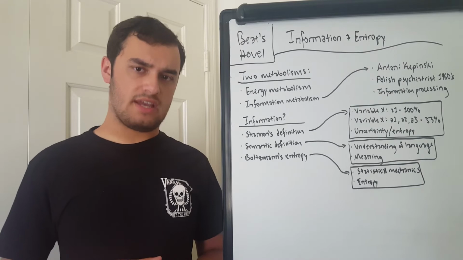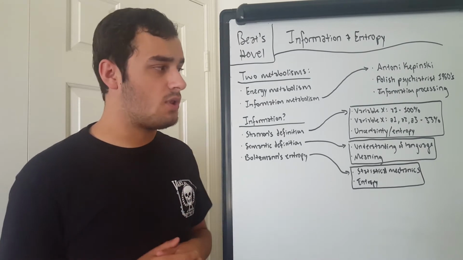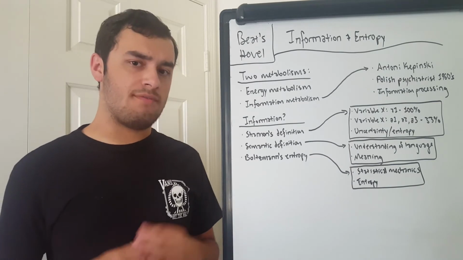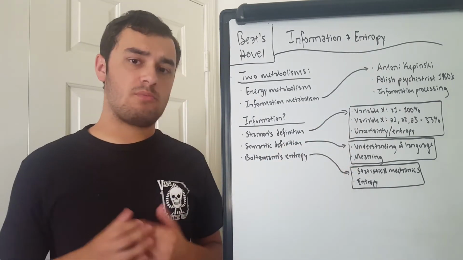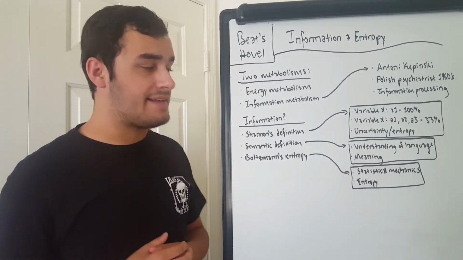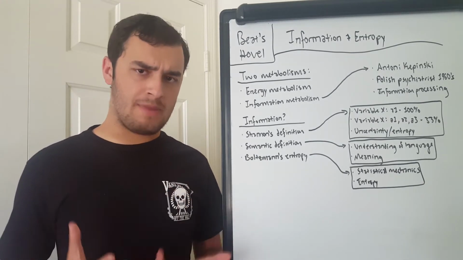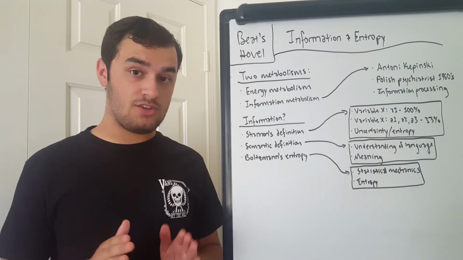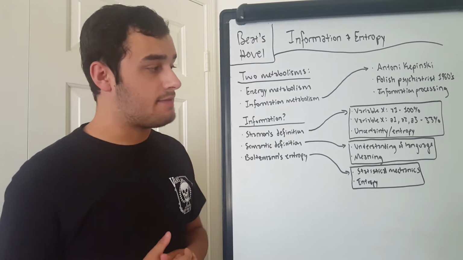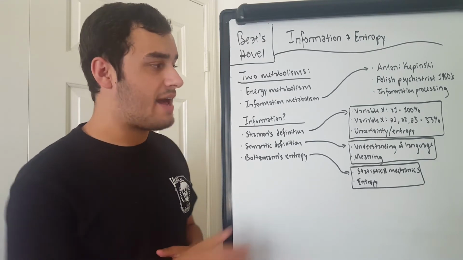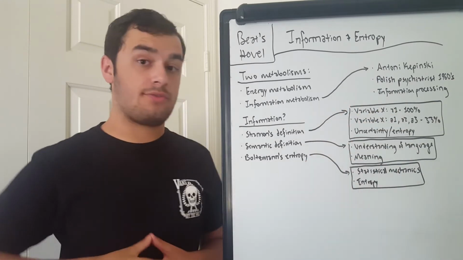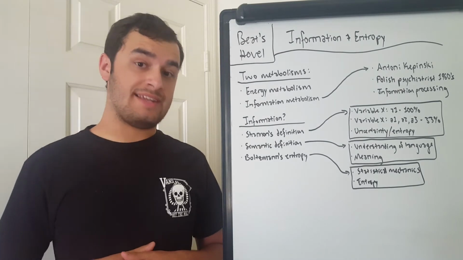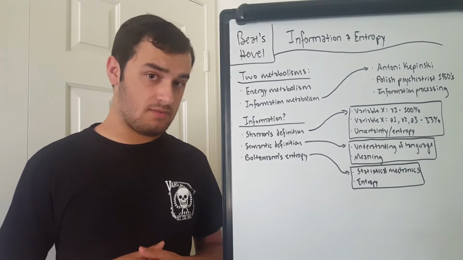So Claude Shannon said that any data source can be conceptualized as a random variable x. Now, if the variable x assumes a value a1 with a 100% probability of doing so, then that data source is said to generate no information, because it's 100% predictable what value will come out of the data source. However, if the data source variable x has outputs a1, a2, and a3 at a 33% chance each, then the information entropy for that data source is considered positive.